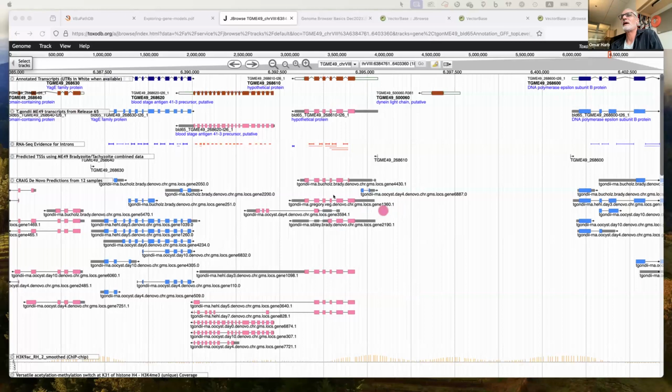So I'm sharing my screen right now. Remember, all the data you're looking at here, some of it is based on algorithms and computational predictions. Some algorithms are really good and give you some nice data, and some are pretty poor. That's all we have. They kind of work, but they maybe were designed for the human genome, and now we're applying them to a parasite, and it might give you okay results, but there are going to be issues with it. Same thing with all the data tracks.